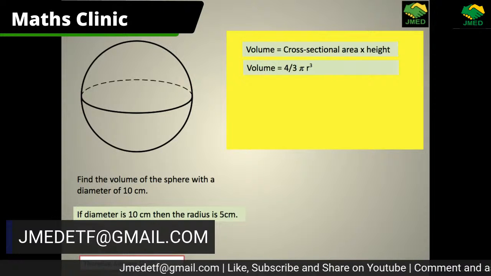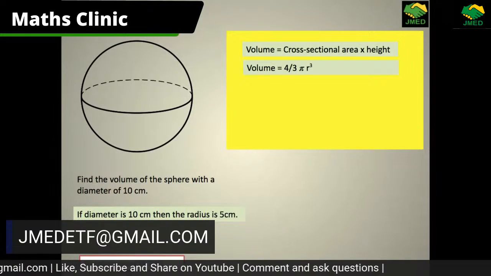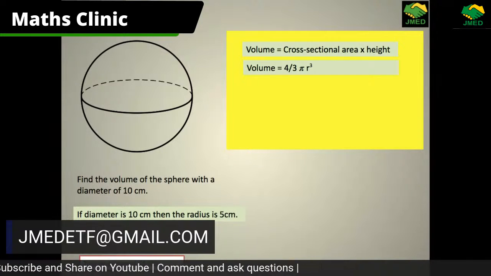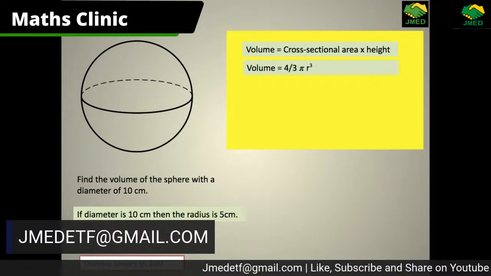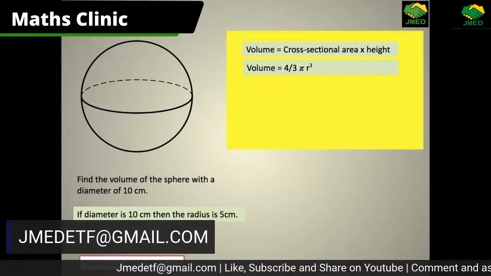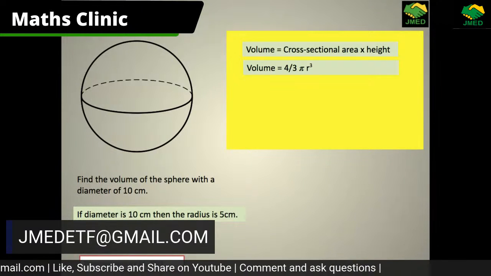So ignore that first slide, sorry. This is not a prism, so sorry about that. So the volume of a sphere is just 4/3 pi r cubed, okay? 4/3 pi r cubed. And that's just the formula for it. That's derived using differentiation and all that to figure out the volume.